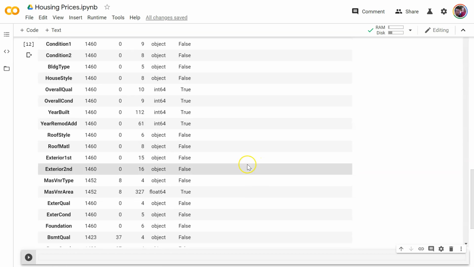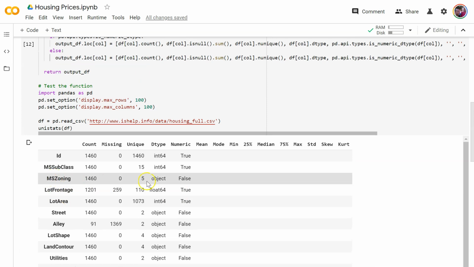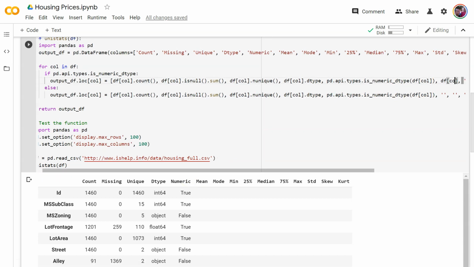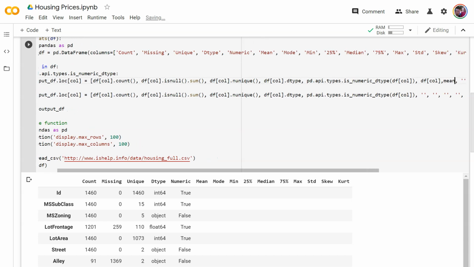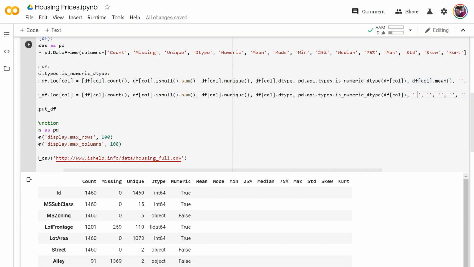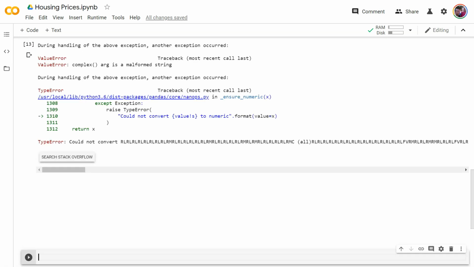So we're getting the trues and falses. Let's see what we're getting for that one. MS zoning, false. So it knows it's not a numeric data type. So the question is, why was it trying to run a mean on it? Let me try that one more time. df call.mean, change that to a dot. Now down here, I don't want it to be mean. So down here, I was going to put in just this little dash, and that's it to represent that we're not doing anything for that column.